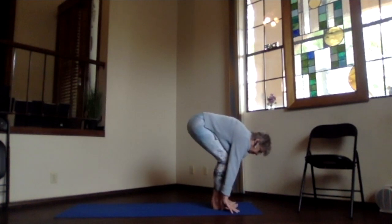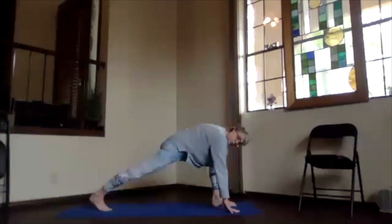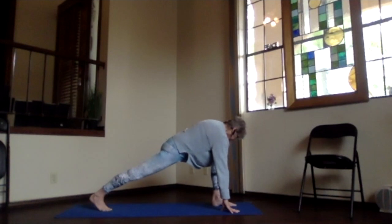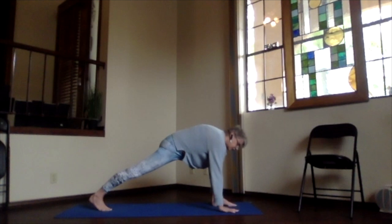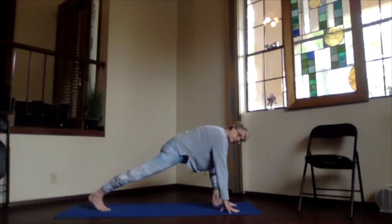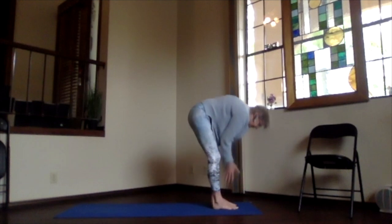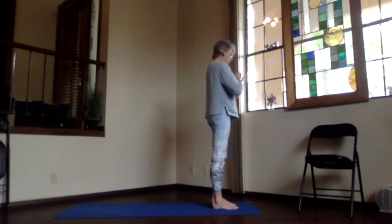We're going to go into a lunge position with the right foot — step your right foot a good long step back. Positioning is really important: you want your knee right above your ankle on that front leg. Spread out through the base of the toes, get that whole foot supporting you well. You can be on your fingertips or your palms, just depends on how long your arms are and what's comfortable. The base of the toes — not the toes themselves — are supporting that back leg. You're pushing back through the heel, letting that hip come down towards the floor so both hip bones are facing down evenly. Ankle, knee, hip, and shoulder all line up in a nice straight line. Then push off that back foot, step back forward into Ragdoll, palms together, inhaling, and slowly come back up, hands to your heart.